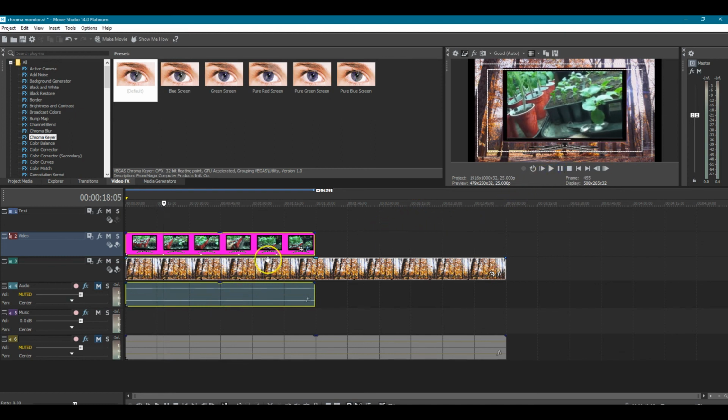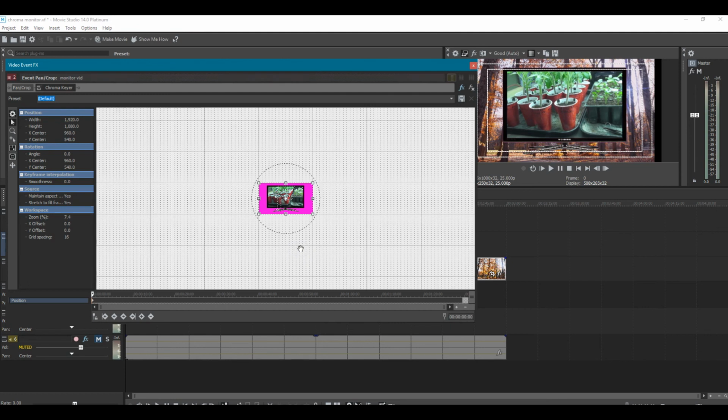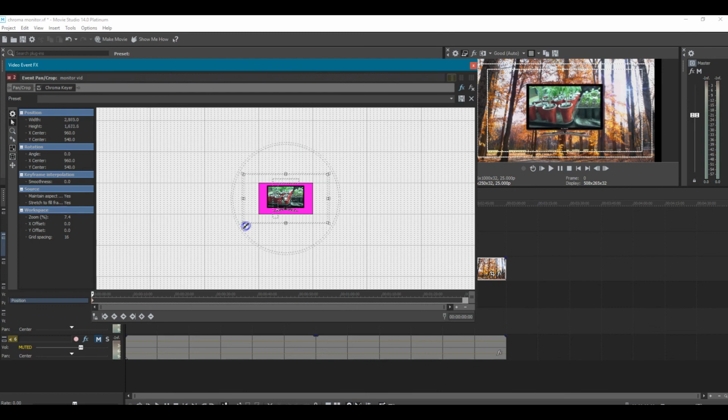Now, unless we just want this monitor sitting out here in the middle of the screen the entire time, we want to go ahead and move it around. So we're going to give it some key events here. We're going to select our pan, crop, zoom, and we've got the image up there. If we take this, you'll see how when I drag that, even though it's showing the hot pink background here, it's only the monitor because we got that other color keyed out.